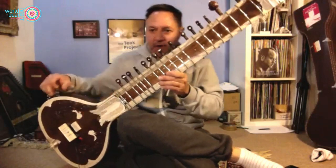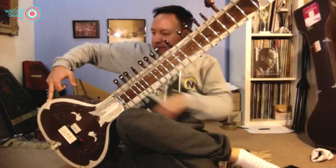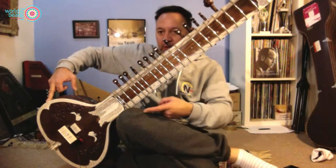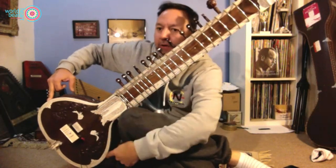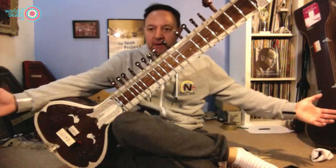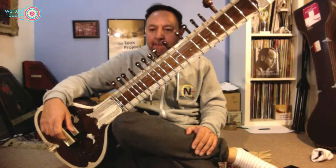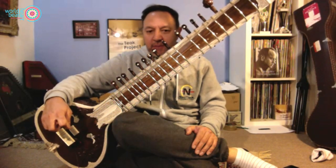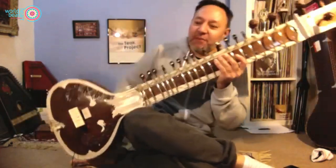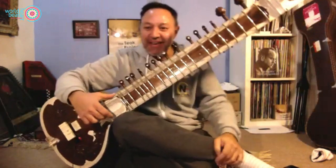Getting back to that first note — the sitar is resting up on my knee, I should be able to hold it with this hand completely free, just using one finger in the right place with my right hand to keep the instrument locked in position. A little trick: if you've used talcum powder and your feet are silky smooth and the sitar keeps slipping off, put a little bit of spit on your foot and rub it — that will stick it in place. Not very nice but it does work.